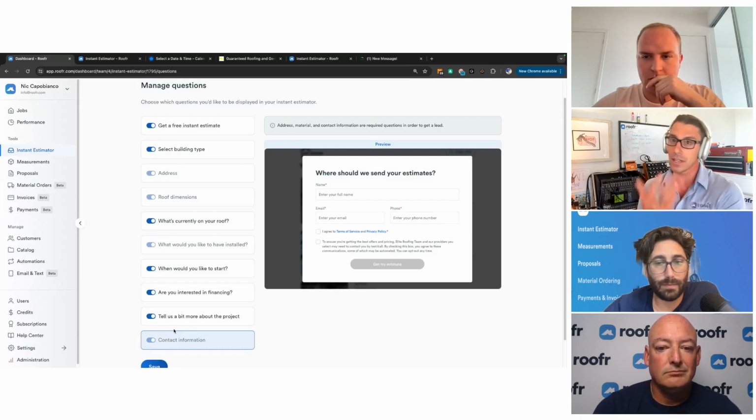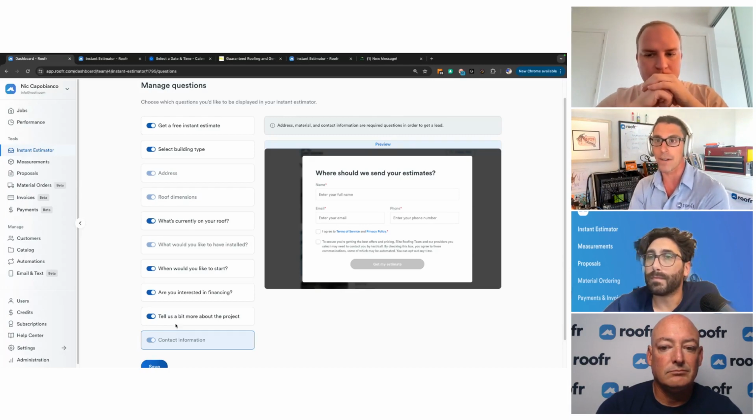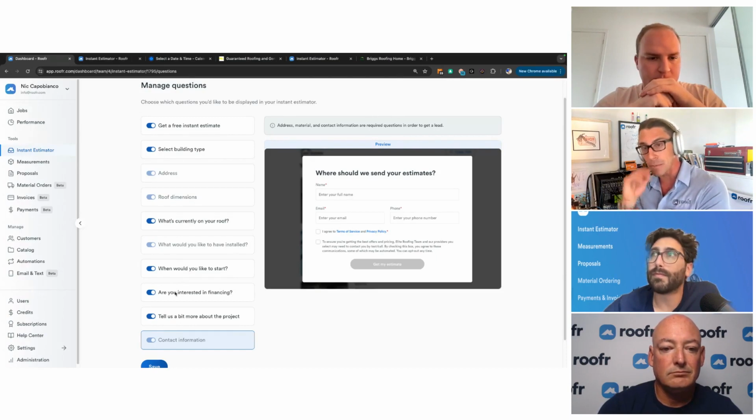So regardless if they select another estimate, they click one of the buttons on the following page, you at least have a contact email and you have a contact phone number. And then you can leverage that in your marketing follow-up channels, which is pretty powerful. But the results page itself is pretty special.